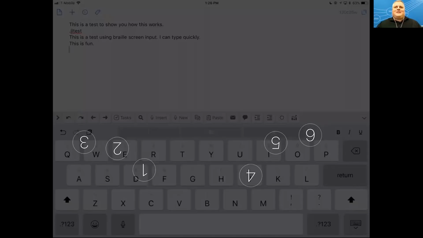And then they took it another step further and said, well, what if they know how to write Braille, maybe then there's a way to make typing more efficient. And so they added this Braille option. All of this for the cost of nothing. It comes embedded in your iOS device.